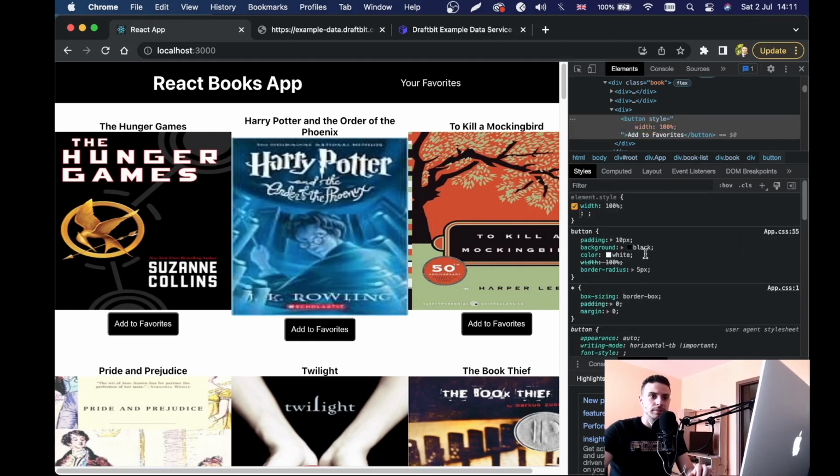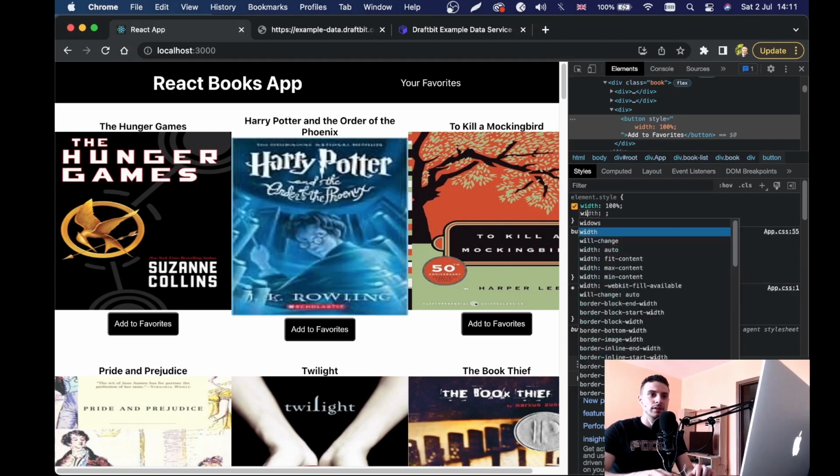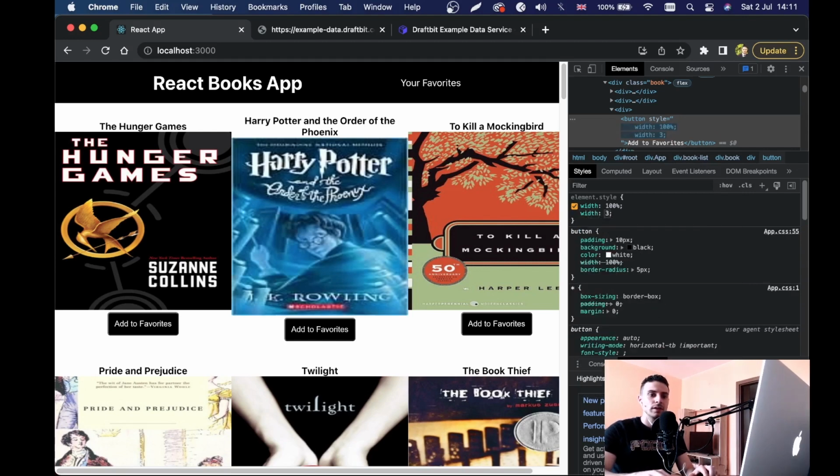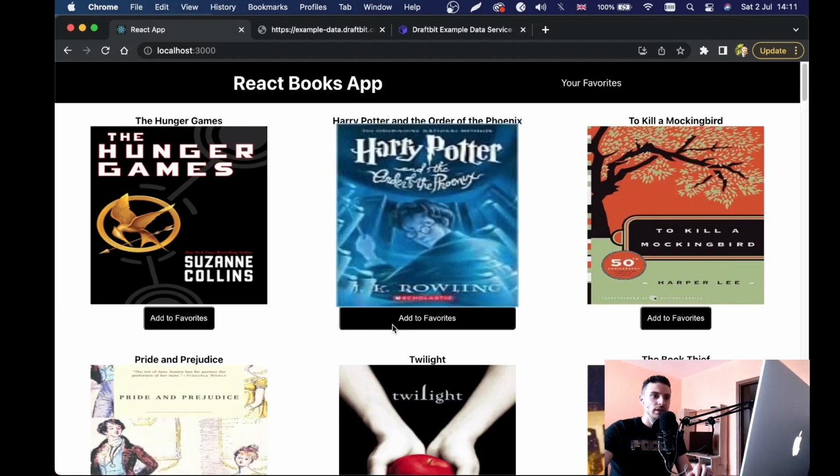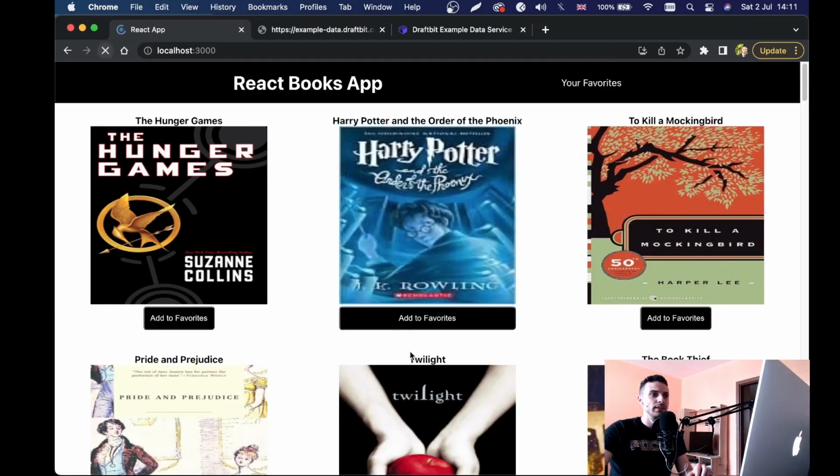It's not working. What if we give it pixels? Width 300 pixels. Okay, so we can give it 300 pixels of width and it will be that size. Okay, let's come back.